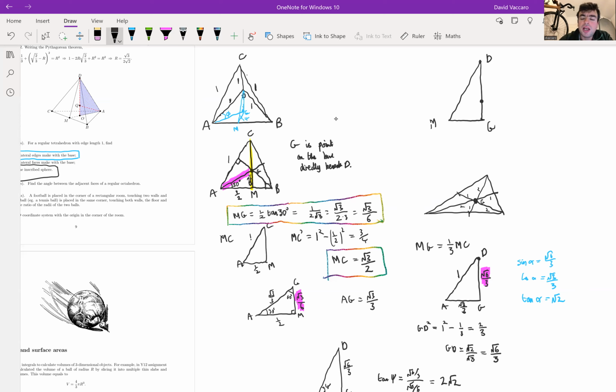The inscribed sphere is going to be a sphere who, if you just look at it in sort of profile, is going to be touching both faces. So it's going to be touching MD and MG, and that's going to be at the same distance. So these two distances are the inscribed sphere. These two distances are also the same.